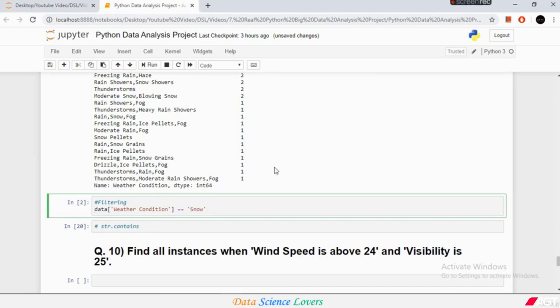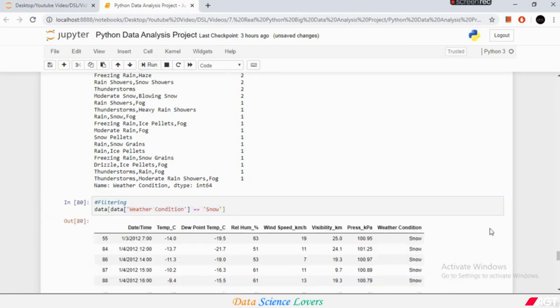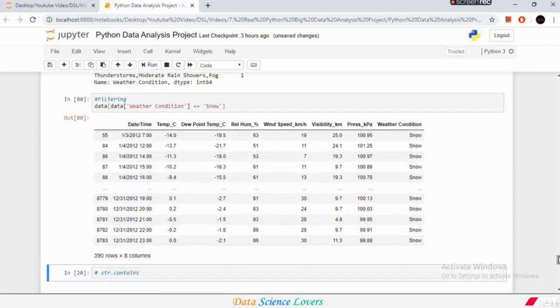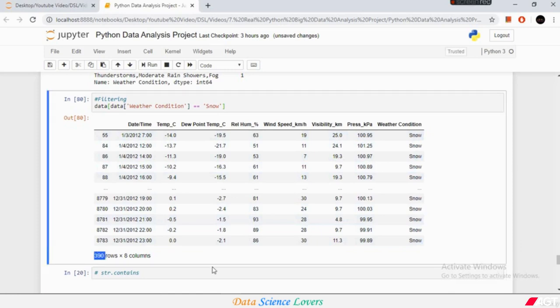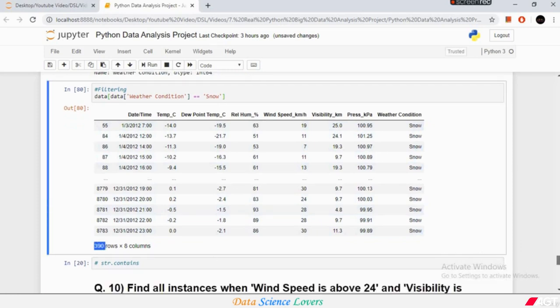And as I told you earlier, we have to write the data frame and the command in the square bracket to show the desired results. So if I run these commands, then it will show all the records which have the weather condition as snow. Again, it is showing that there are 390 rows.